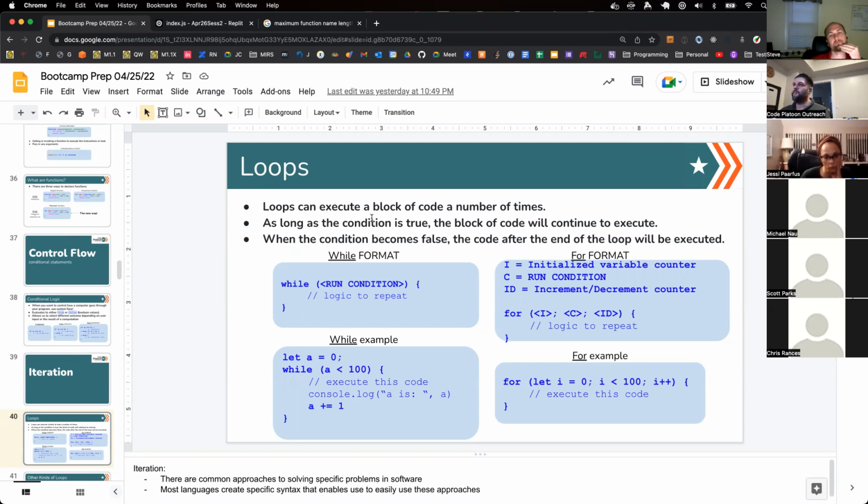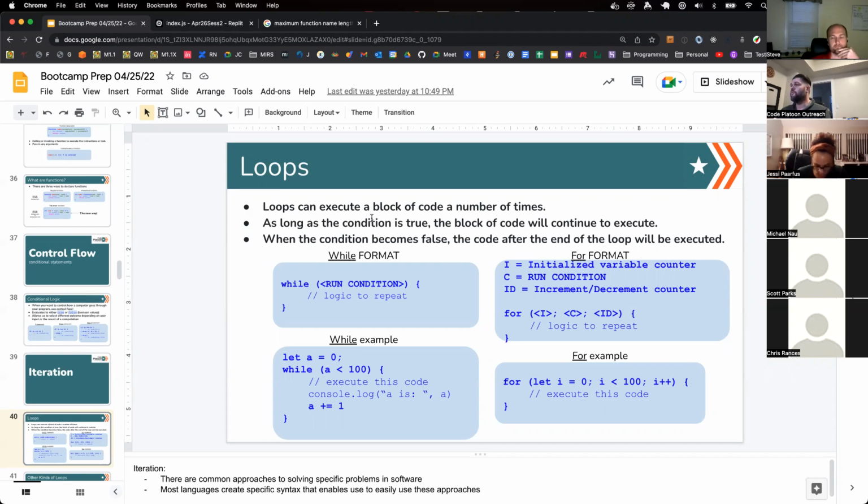There are multiple formats for loops. Different loops can be used for different situations, where maybe a while loop is better in certain situations and a for loop is better in others. There's also a lot of crossover between them, where it's just preference or stylistic guidance as far as what type of loop you use.